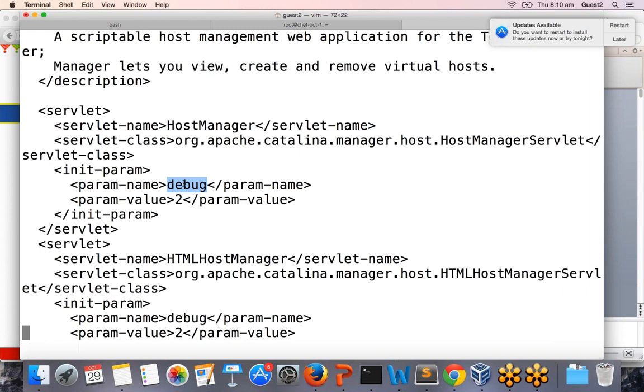Similarly, JSON is also a tree structure, so what is the difference between JSON and XML? In XML you have a lot of text, right? If I want to just specify debug as a value, I have to specify servlet start and end, then init-param start and end, and then param-name start and end.